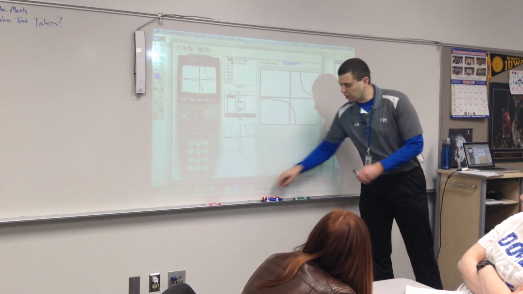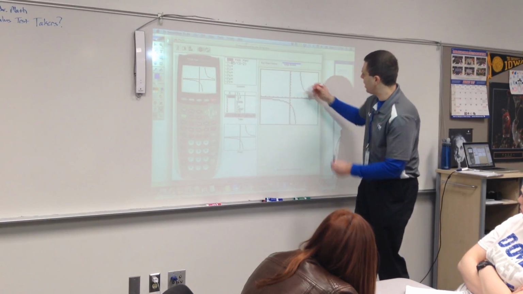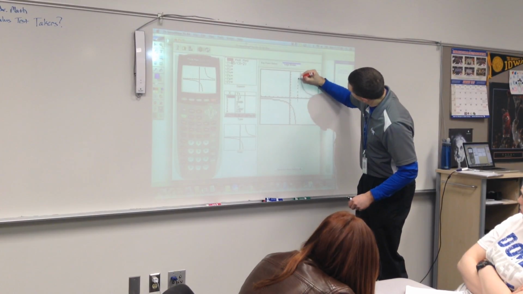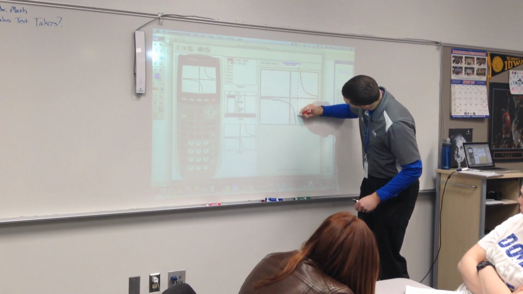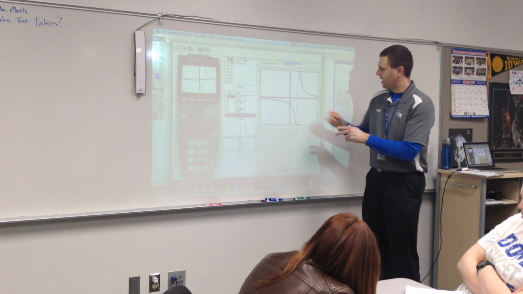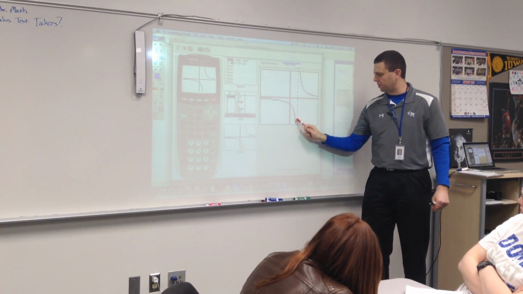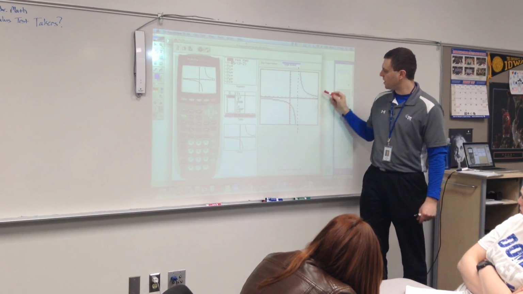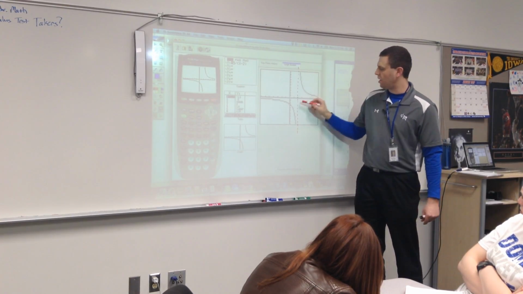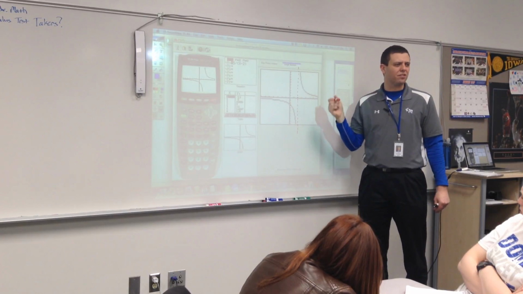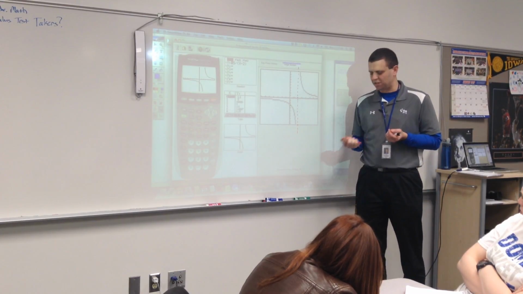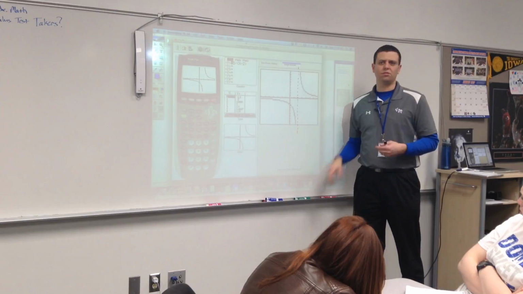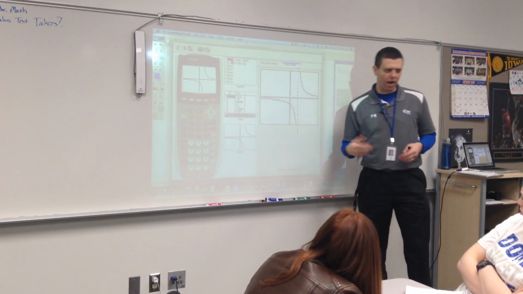Okay, your graphing calculator will not show that, but what's going on here is there is a vertical asymptote at x equals 2. The graph will get really, really close to 2 as far as the x values go, but at 2, the graph never touches it, because if you try to plug in a 2 for x, you get undefined or error for y.